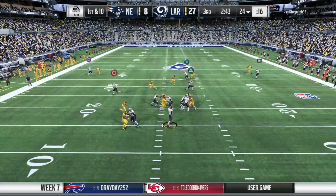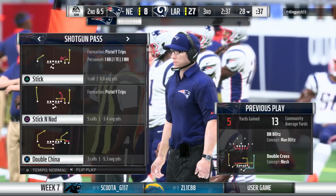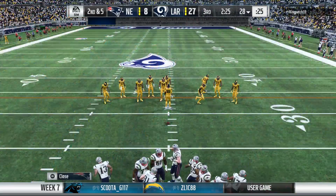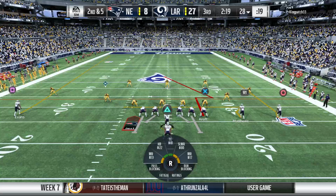Trying to shake off the interception. He'll look to throw. He finds his target. It's Matthews. And this one will go to the 28-yard line. 5 yards on the catch there. Brings up second down. Well, if you do read man coverage, Brandon, the drag route's a pretty good one to run against it because you're running away from people on it.